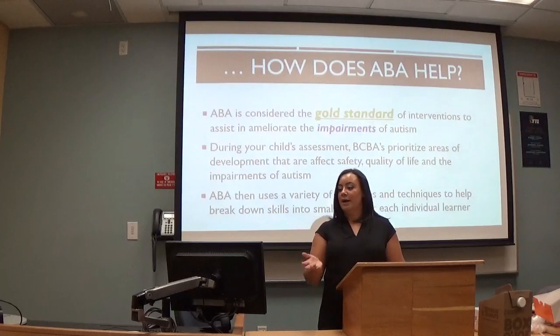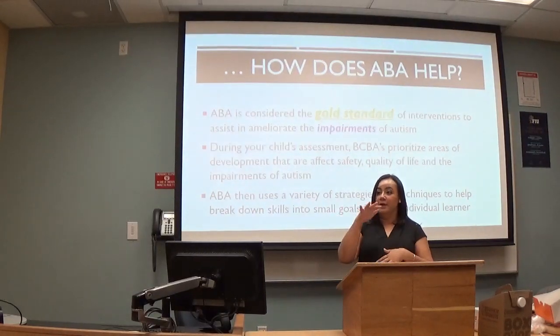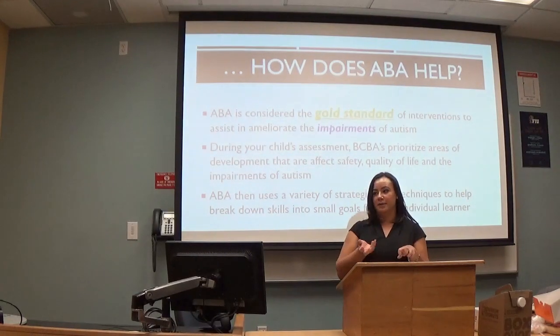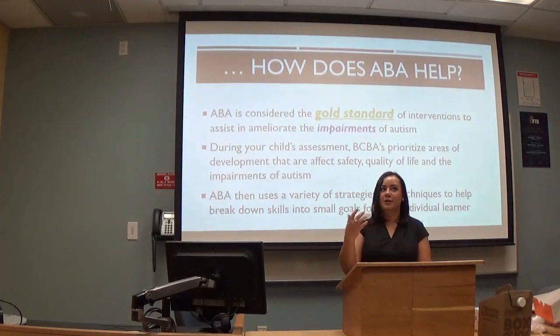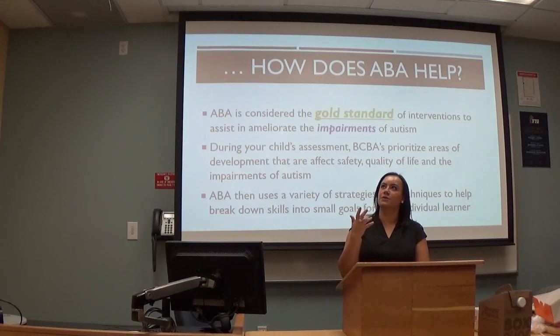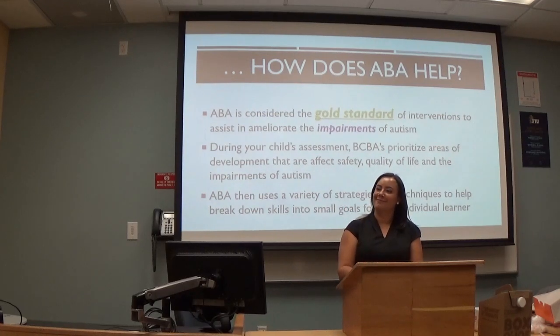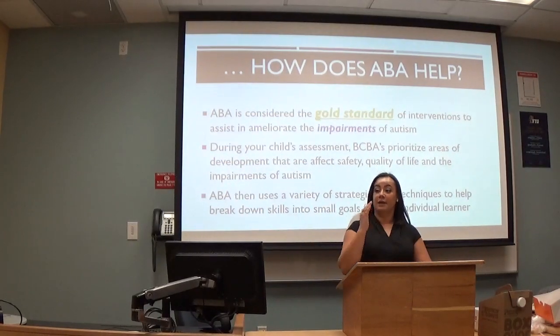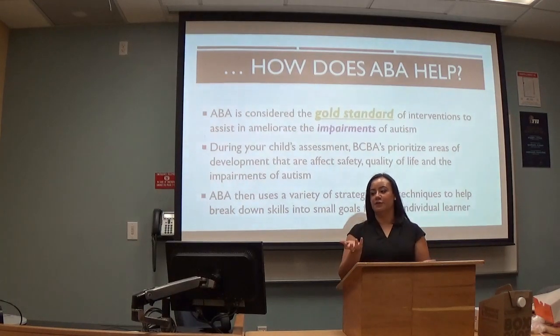And so just know ABA helps in terms of ameliorating, so making better, the impairments of autism. But I also feel there's been a movement, and I want to make sure I recognize parents in terms of that, and even individuals with it. It's not like I want to cure them or make them different or conform them. They're beautiful, awesome individuals I want to celebrate and help be their best selves wherever they go and whatever they choose to do in life. But I don't think it's fair to not recognize that there are things within ASD that do cause impairments in their life. And so it's learning the balance of that.